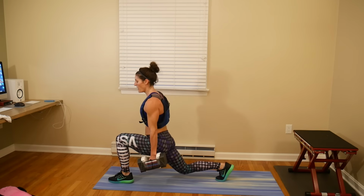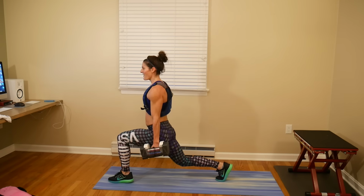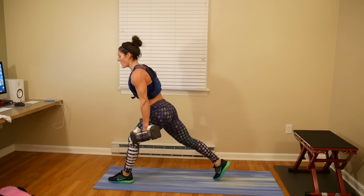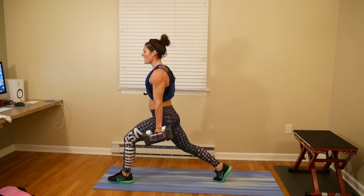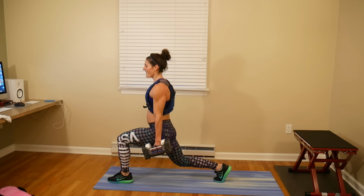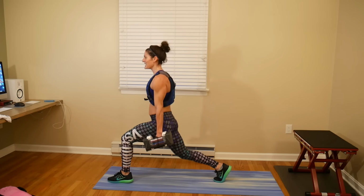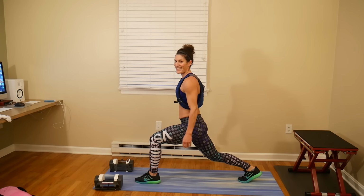1, 2, 3, 4, 5, 6, 7, 8, 9, 10. Now go low. 1, 2, 3, 4, 5, 6, 7, 8, 9, 10. Get up high. High pulses for 10. 1, 2, 3. Pulse, not bounce. 5, 6, 7, 8, 9, 10. Drop those weights out of your way. Do a 10 clap unders.